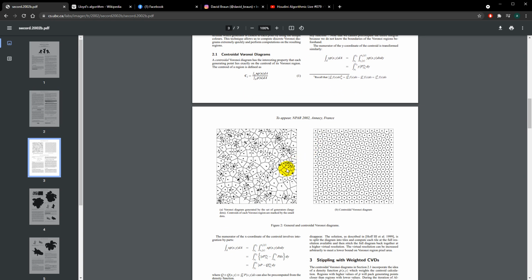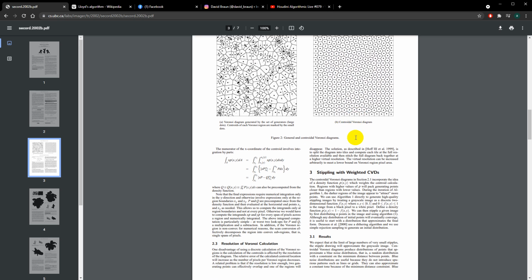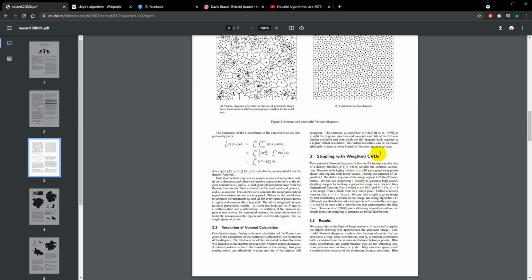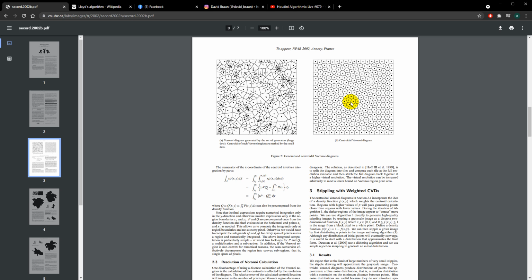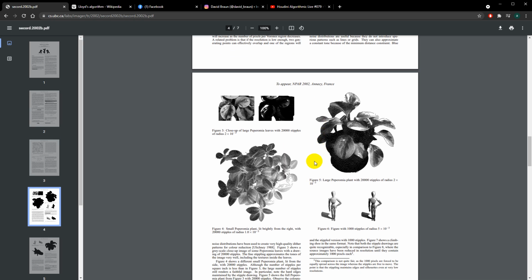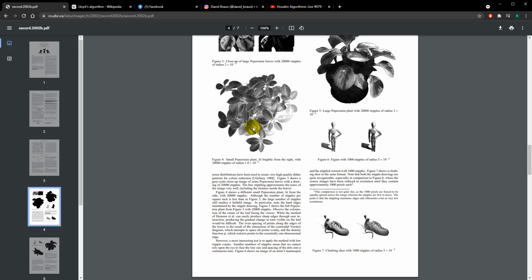The idea is to have those input points randomly distributed in a relaxed manner, and then by weighting, it's the ability to give them different sizes, and so we'll have regions with higher or lower density, and we can replicate those types of images.